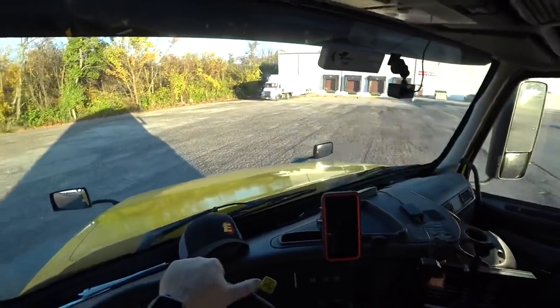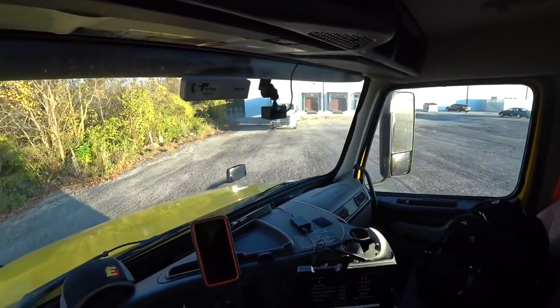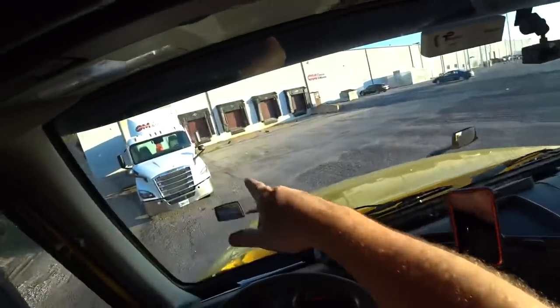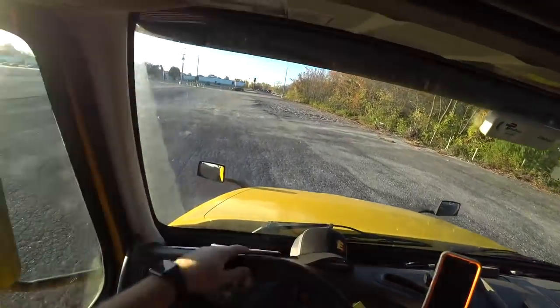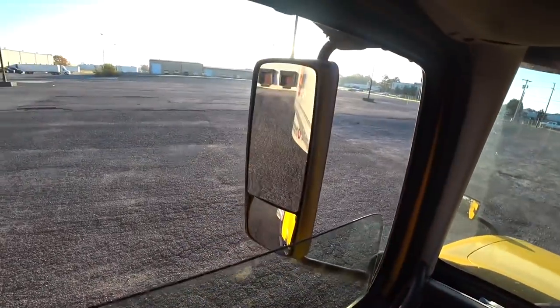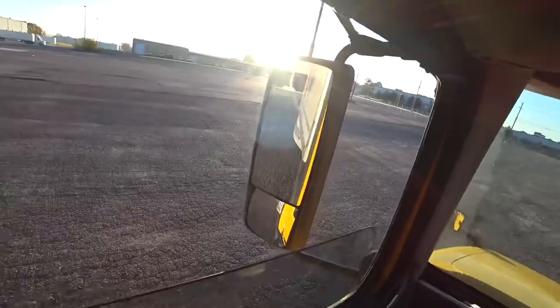We're here at the next place, and they open up here in about 10 minutes. So I'm going to get back to the door here. What I typically do is go in this third door right here. See how close we get. Look at that. It's all about the setup.